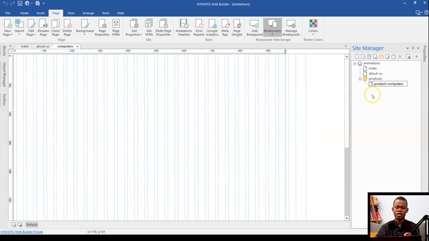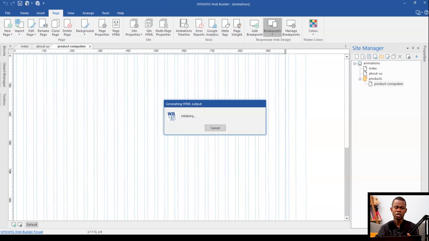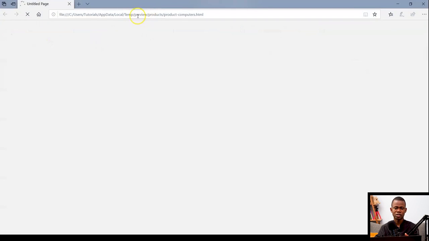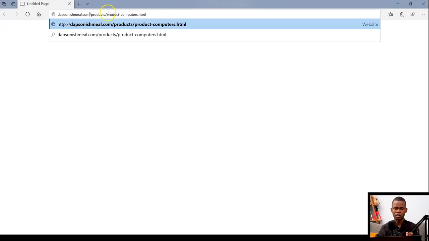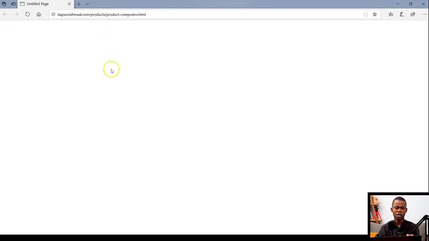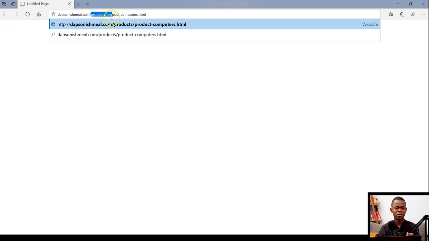All I'm trying to say is, first we have this particular page in a folder which is called product. That is the mother folder, or the parent folder, called product. There's no need for us to repeat that same word as part of the page name of the product itself. The reason is, let me preview this in the browser. In case we have this as a site, let's say this is dapsonhmail.com, and then there's products in a product folder. Now you realize there's some kind of duplicate here, which isn't really good.